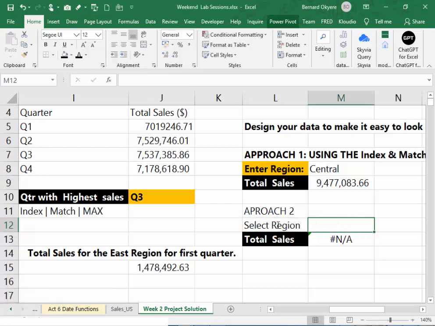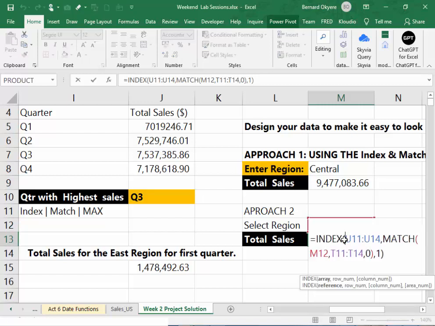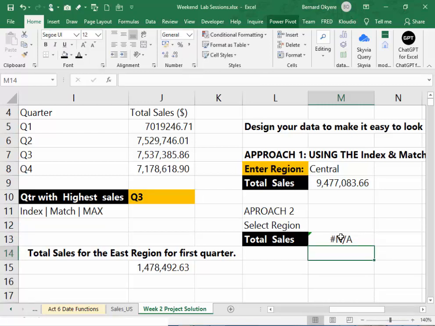That's the only thing that will change. So don't worry if you see not applicable here. When we are done, it will work, because there's nothing in the cell above it. That's how come it's not applicable.